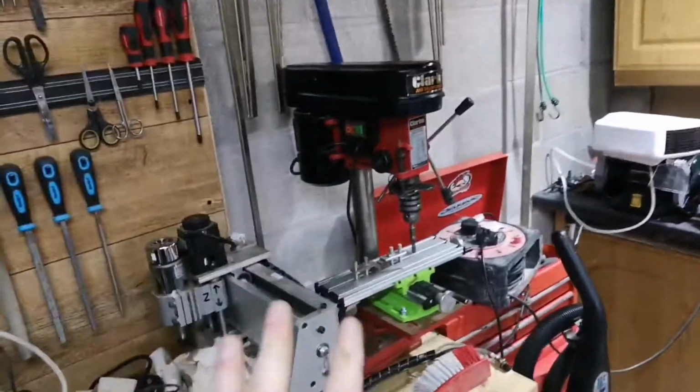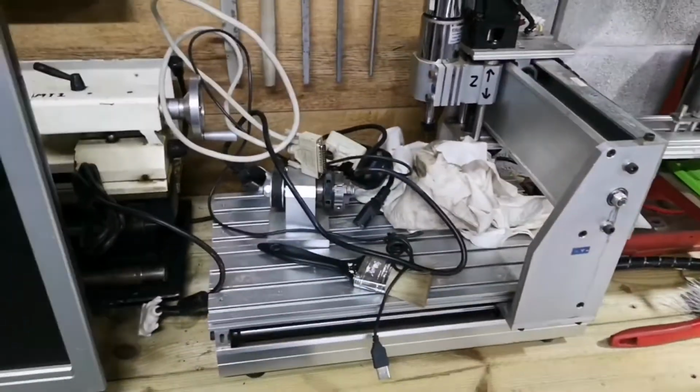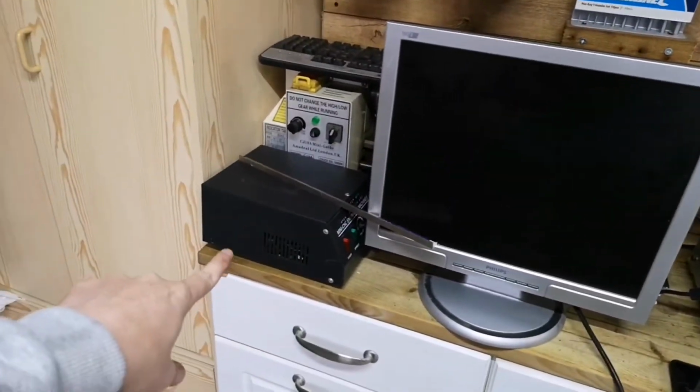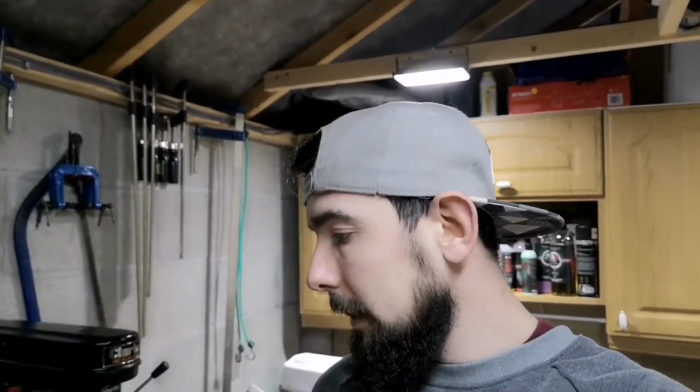But what do we have here? So like I said, we've got the drill press, a standard piece of equipment really. This here is a CNC engraving machine. It comes with the base unit, monitor, keyboard. We have the computer system for it there. So I want to try and have a look at getting some engraving done. Nothing too fancy realistically. Whether we can put some custom DIY Beard stuff on a couple of the bikes, that'd be absolutely fantastic.